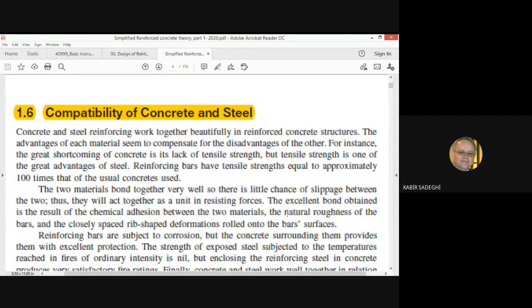In clause 1.6, you see the compatibility of concrete and steel. What does it mean? They should be compatible. Why? Imagine that the name of one of you is concrete, and one of your friends is steel. When you are in a team working together on a project, you should be compatible. For example, in summer, one student says it's too hot for me and uses air conditioning at a very low temperature. The other one doesn't accept that and it makes him sick. The temperature preferences of the people are not the same. In the winter, it's the same. This is what happens when two people marry together. They have problems with winter and summer because the temperatures are not the same.